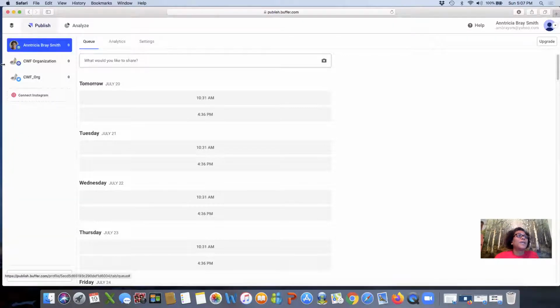As you can see, Buffer connects to LinkedIn, Facebook, Twitter, and Instagram. I don't know Instagram very well, so I don't have my Instagram account connected here to Buffer, so I don't have videos and graphics connected to Instagram yet.